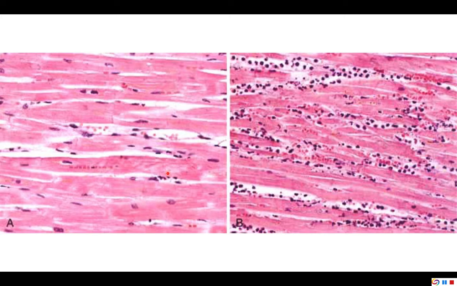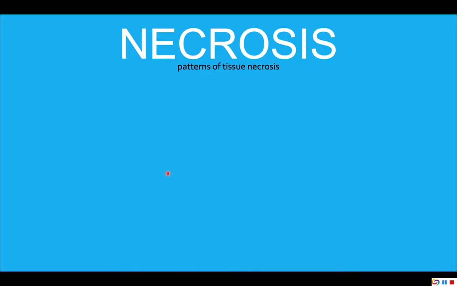Now we're going to move on to the morphologic changes that you can see in necrosis, so the different types of necrosis. We just went over, in general, some nuclear features of necrotic cells, but now we're going to talk about the different patterns of necrosis within tissue. So this was cells. Now we're going a little bit bigger picture into the different types of tissue necrosis. There's a lot of different types.